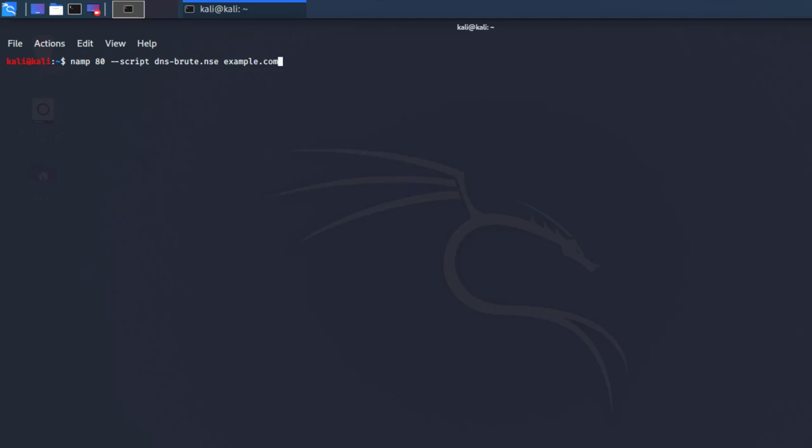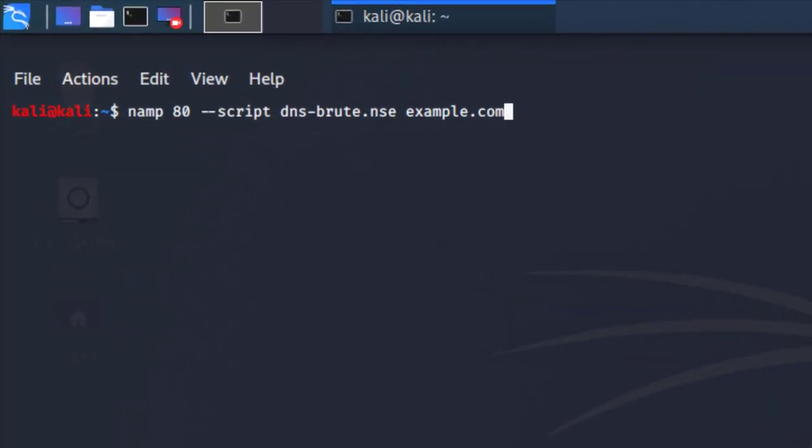In this case I'm using nmap, and I'm going to scan port 80, where right now I'm missing the -p, and I'm using this port because I'm going to do a DNS brute force using the Nmap script. I'm calling it by using --script followed by dns-brute.nse, followed by the target. In this case, my target is going to be example.com. Once you have your script, your options, and your target, which is really important, because if you don't have the target, who are you going to be scanning? Very important that you double check your command and make sure there are no typos.